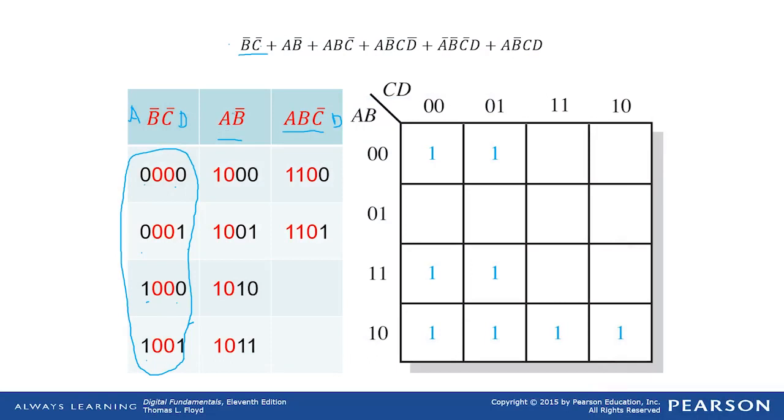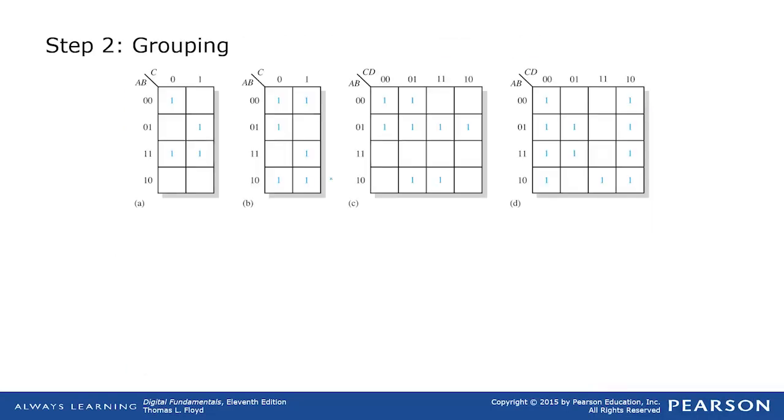So when we do the grouping, the important thing is we can group the bits that are located in the neighboring cells, and we have to group them in powers of 2. Meaning that we can group the single bit, we can group 2 bits, we can group 4 bits, and we can group 8 bits together. So we cannot group 3 bits, we cannot group 5 bits or 6 bits. Okay, so this is important. So we have to know how to group them.